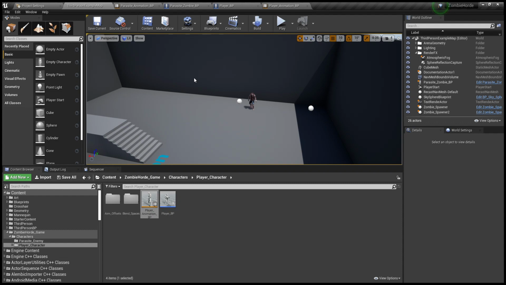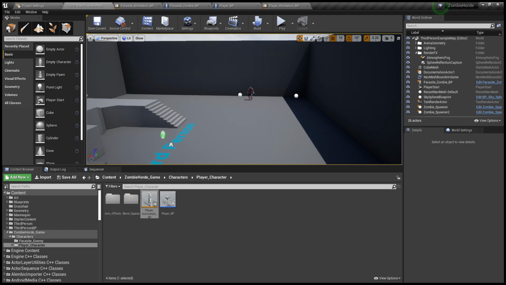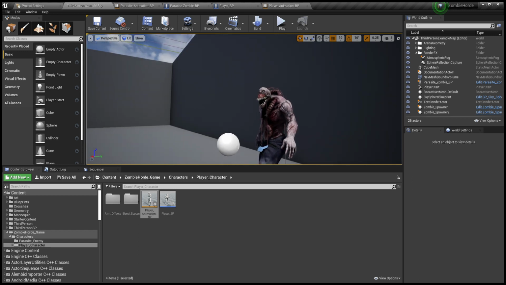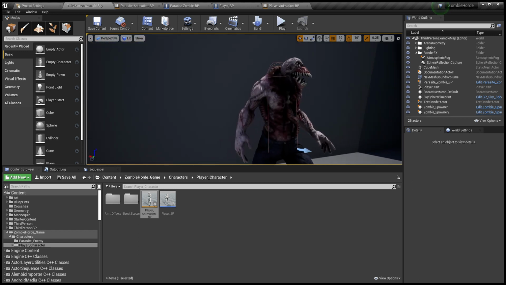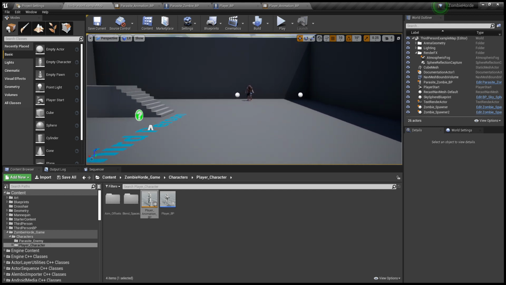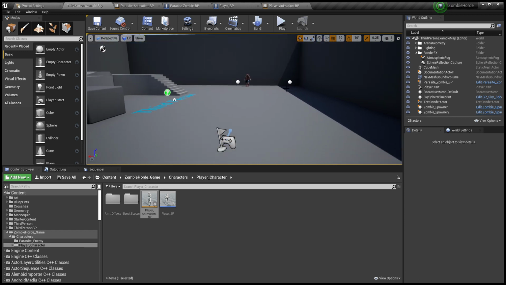Hi folks, this is a bit of a show and tell about a little demo I've made, a little third person demo I've made in the Unreal Engine. So we've got a really lovable zombie character here, a lovely little character model, which I've rigged up. We've got a spawn point, so every couple of seconds we'll get a new zombie spawning. And we've just got to shoot the zombies and stay alive. So let's press play and see what happens.